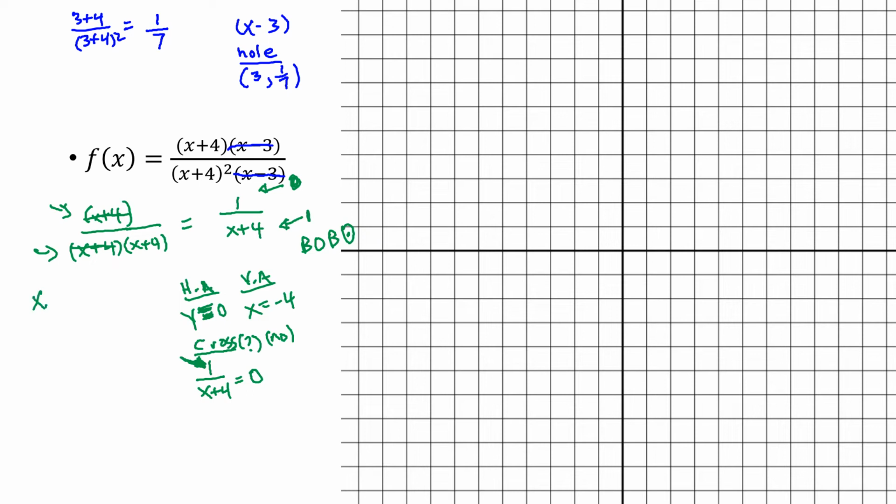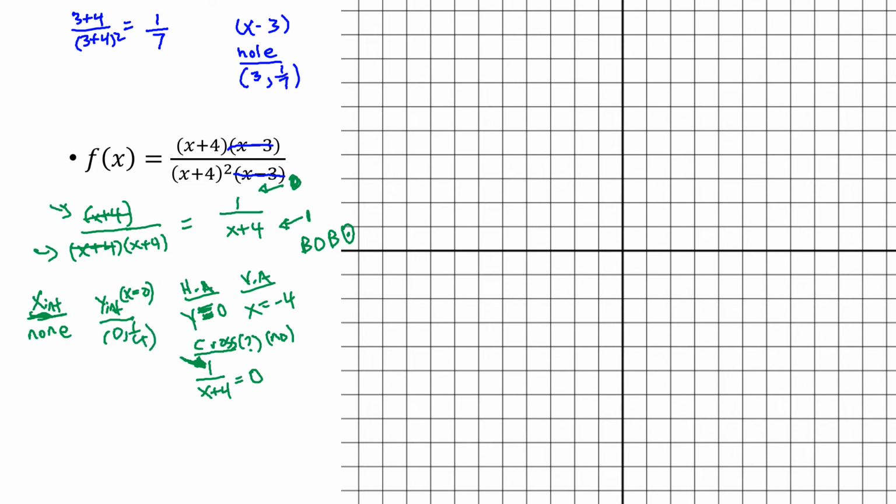What about the other attributes? Well, the x-intercept is found by, in the case of a rational function, asking: is there anything that's going to make the numerator equal to 0? We already answered that question. Nothing's going to make that numerator equal 0. It's 1 forever. So there is no x-intercept. How about the y-intercept? We said we would have to make all the x's equal to 0. So if we did that, we'd have 1 over 0 plus 4, basically 1/4. So our y-intercept would be (0, 1/4).